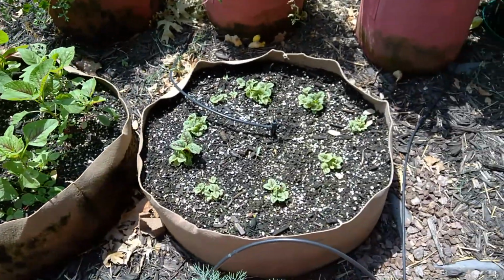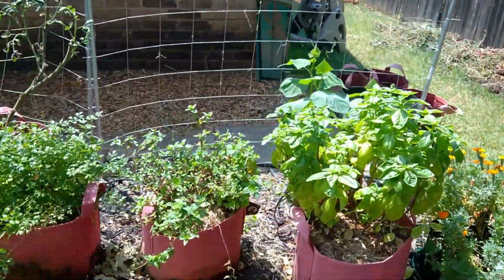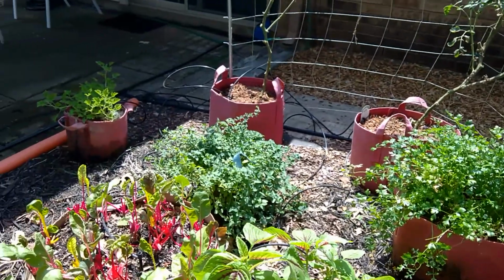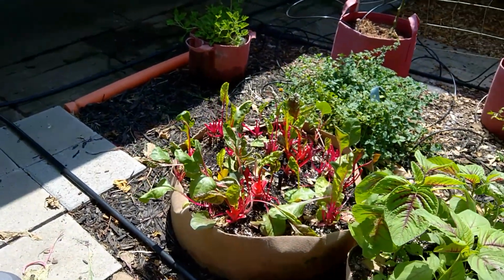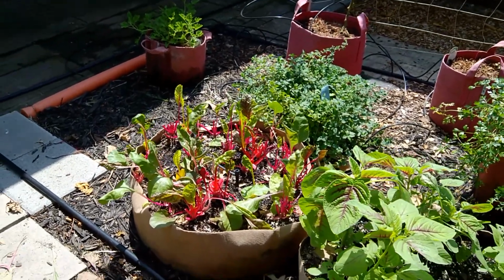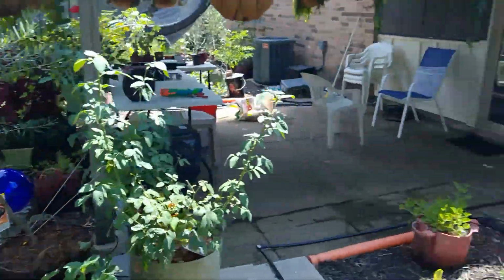And this is starting to grow slowly. The basil and mint and parsley I cut back, so it's starting to regrow. The oregano's growing. And then the Swiss chard, we have taken some off, and then it will just regrow again. So that was the second harvest of Swiss chard, and we'll let that grow back. We got the strawberries and the other plants here.